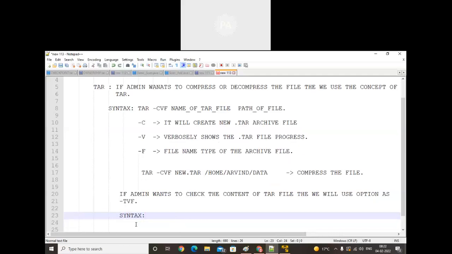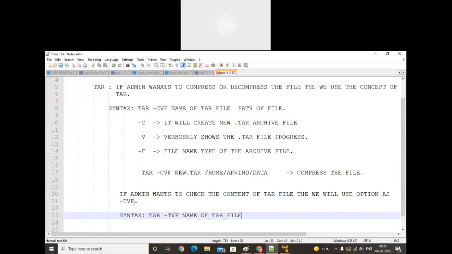It will not uncompress, decompress, or extract the file. Make a note of that. This hyphen tvf is only to check the content of a tar file. It will not extract or decompress the file. I will use tar hyphen tvf, then the name of the tar.